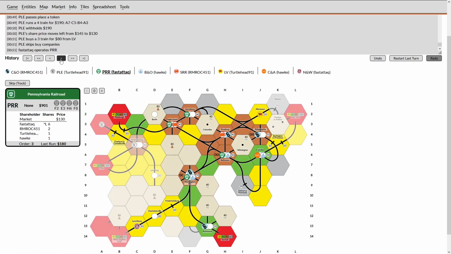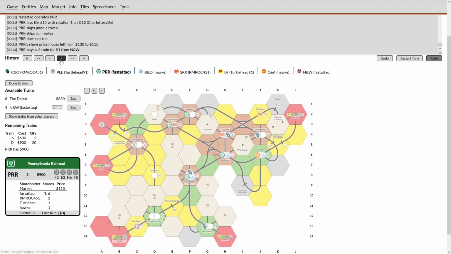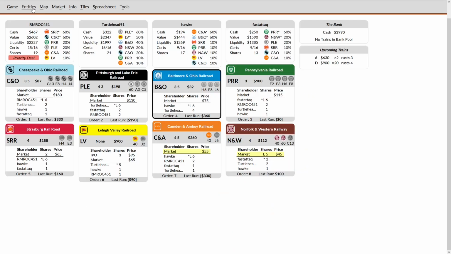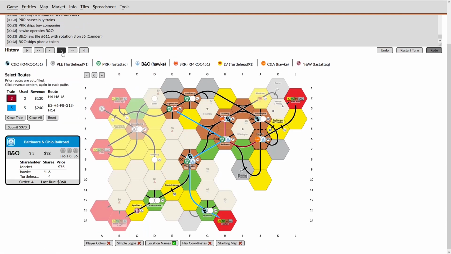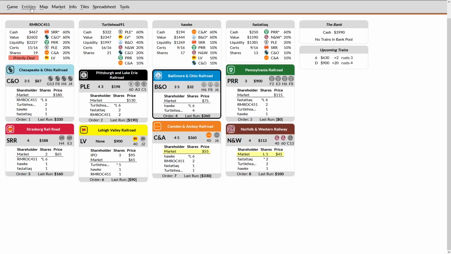PRR trainless will be buying a 6. He actually just shuffles trains from the NNW. He could have bought the 6 and still bought the 3 over. So these players are very scared of this 6 train coming out. Upgrading CNA, or upgrading Camden, and running his 2 trains. This is great for companies running the 3 trains. They are getting a real lease on life.